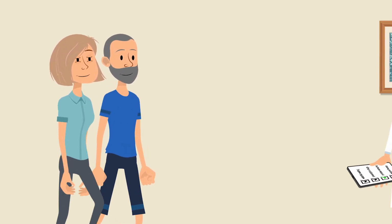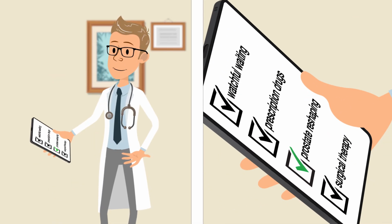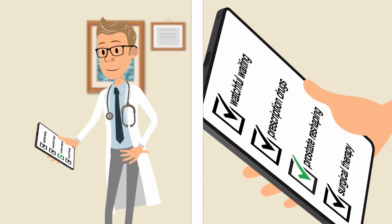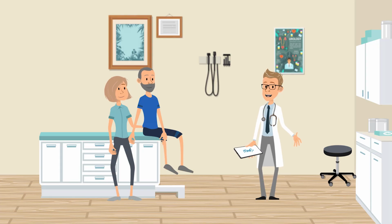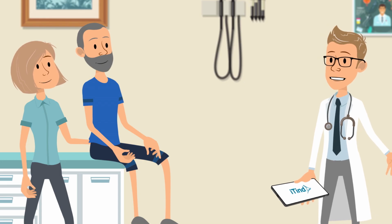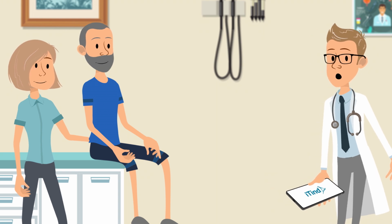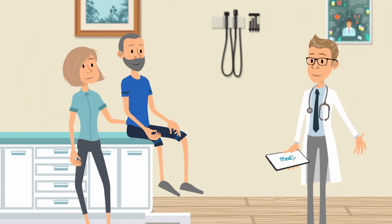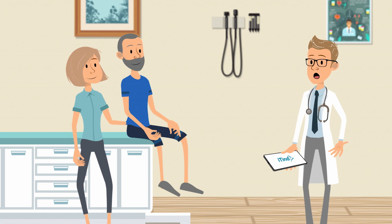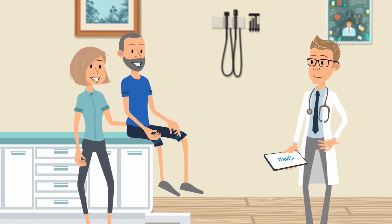Pete's doctor explains to him that he's not yet ready for surgery and should consider the new iTind prostate reshaping procedure. Prostate reshaping is a simple, in-office procedure that will help him quickly return to his normal routine without the need for continued BPH medications, permanent implants, or painful treatments. This iTind procedure is an effective treatment with rapid symptom relief and will preserve Pete's sexual function.